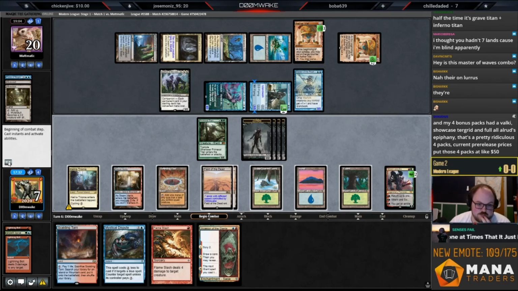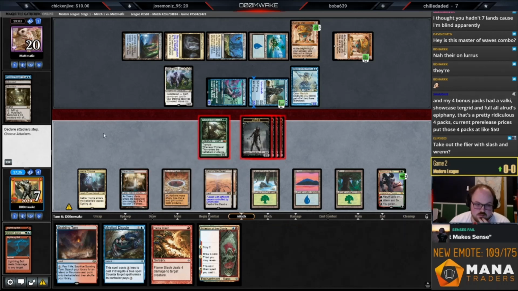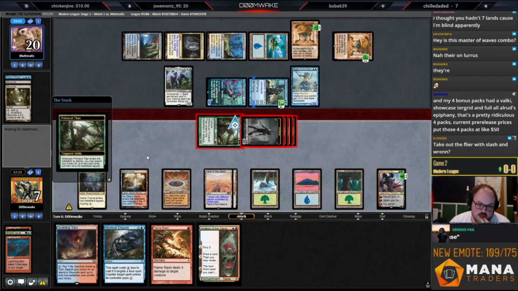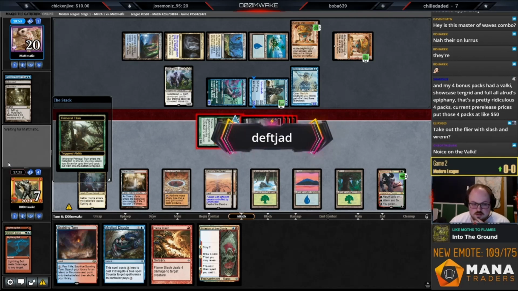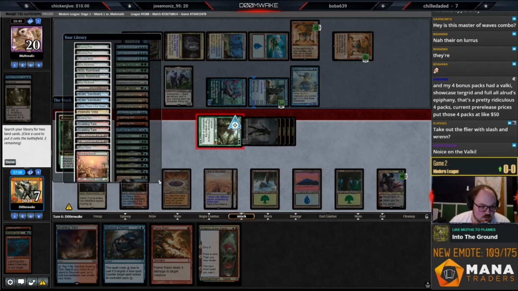I'm just going to attack first. Take out their flyer with Slash and Ren. I could do that. Slash and Ren that. Oops. Def Jet, thanks for the raid, buddy. Alright, so... anything I can get here that helps me? Not really. Just get, like, a Boro. Sure.